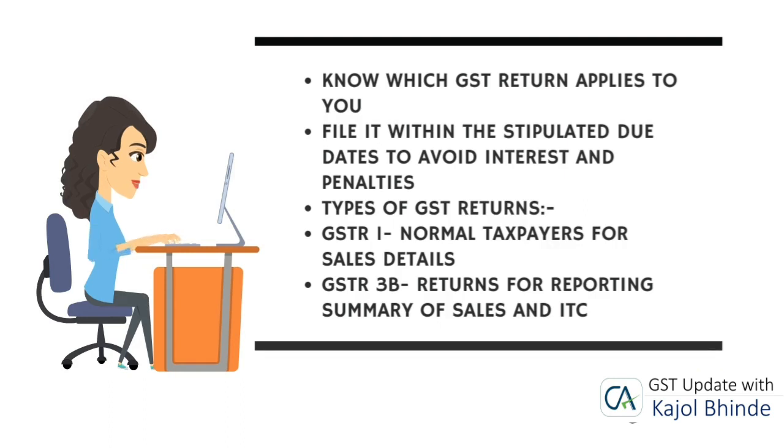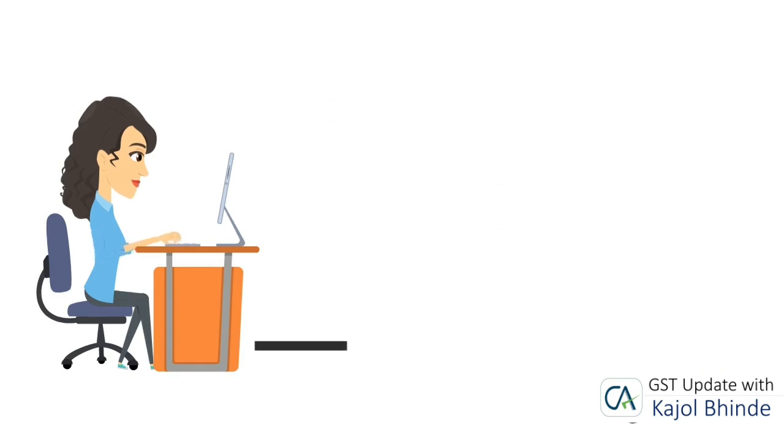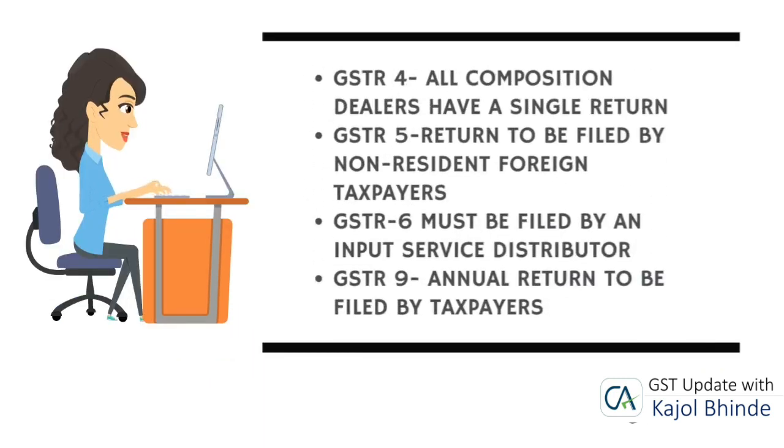GSTR 1 for normal taxpayers for sales details. GSTR 3B returns for reporting summary of sales and ITC. GSTR 4 for all composition dealers. GSTR 5 return to be filed by non-resident foreign taxpayers. GSTR 6 must be filed by an input service distributor and GSTR 9 annual return to be filed by taxpayers registered under GST.